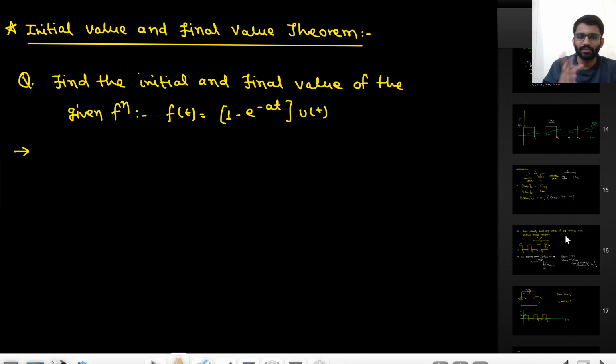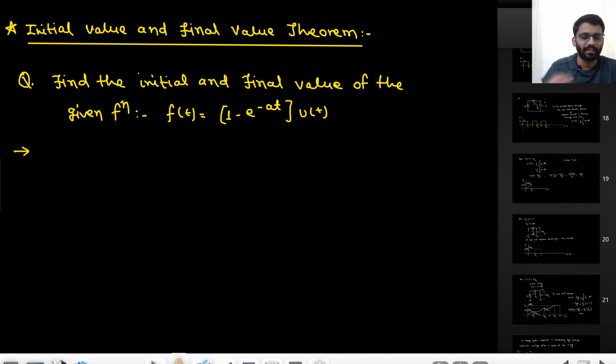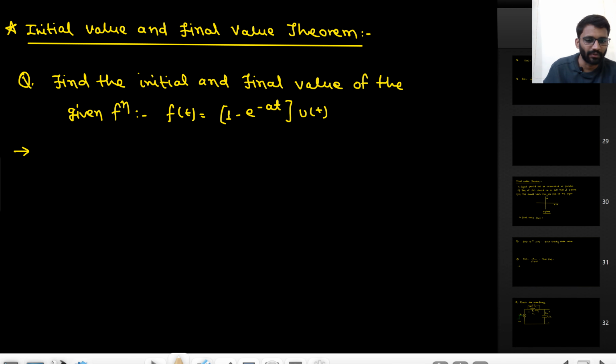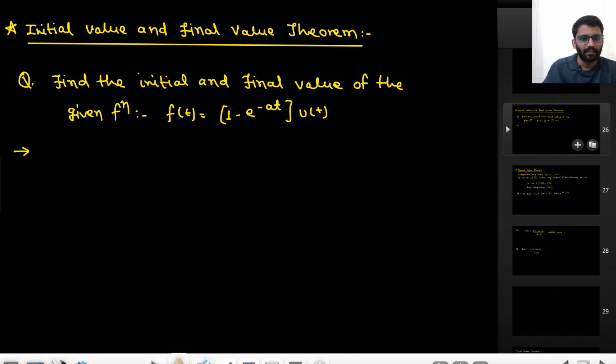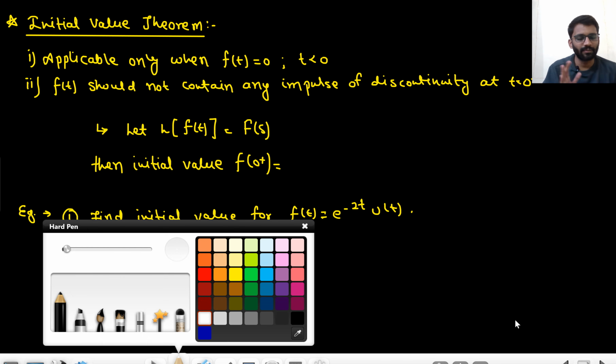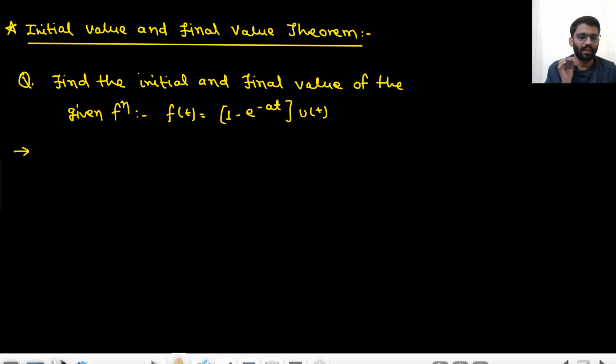This concept will be used in the further analysis, initial value theorem and final value theorem, and then we will see one more question. So that's it. These concepts will be sufficient to answer every written test question, no matter how tough they ask. We have seen a lot of questions and a lot of concepts. So I hope you are comfortable with transient analysis very, very deeply now.